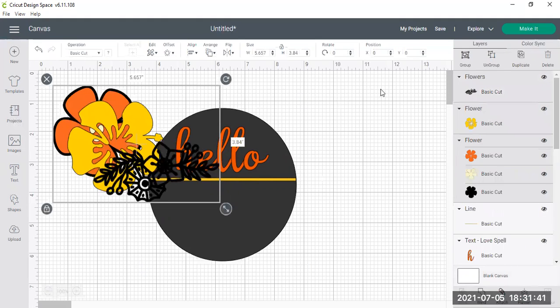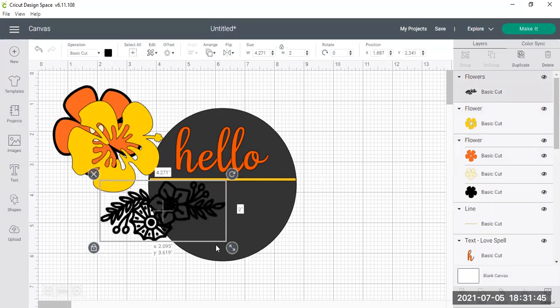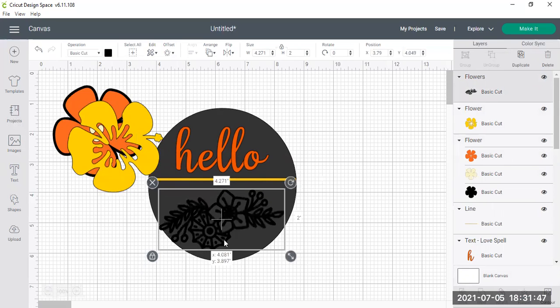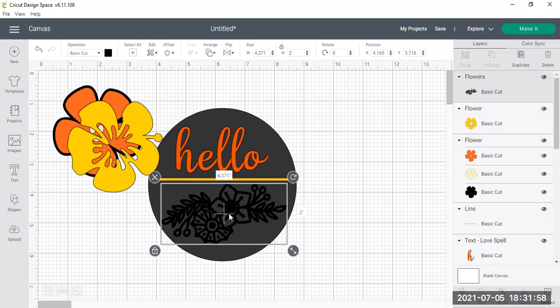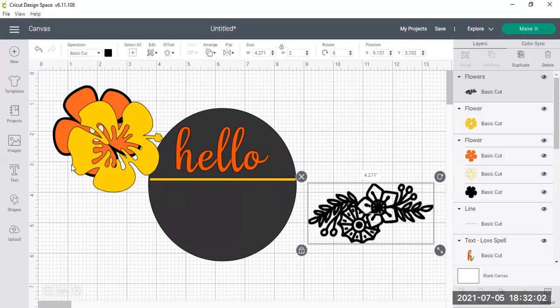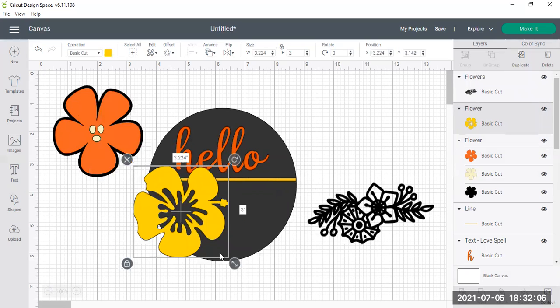Okay, so we got this one, and you can put that one on there by itself, but it's a lot of detail to cut out, and you have to be careful when you are using the ink with it, because it will bleed through if you're not careful. Grab this flower, let's make it smaller.